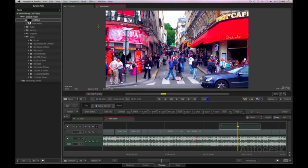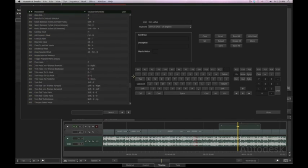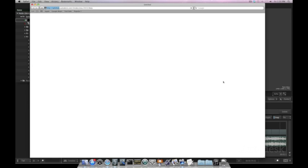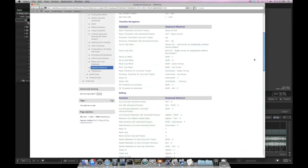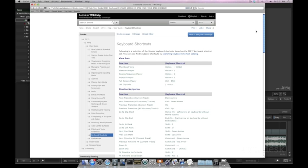Before I wrap this up, I'm going to again stress that obviously we can go to our shortcut hotkeys. Here's every single shortcut hotkey that you can use or you can add or learn from, okay? If you want to find one, type in the name and find it. Or you can go up here to your help menu and choose Smoke Help. Once again, our wiki help is going to open up, and on the front page, you've got the hotkey shortcuts right there. Click on the link, and here's all the different hotkeys that are available to you. Not just on the dynamic editing, that's what I focused on right here, the edit ones. That's really what this whole video was about.